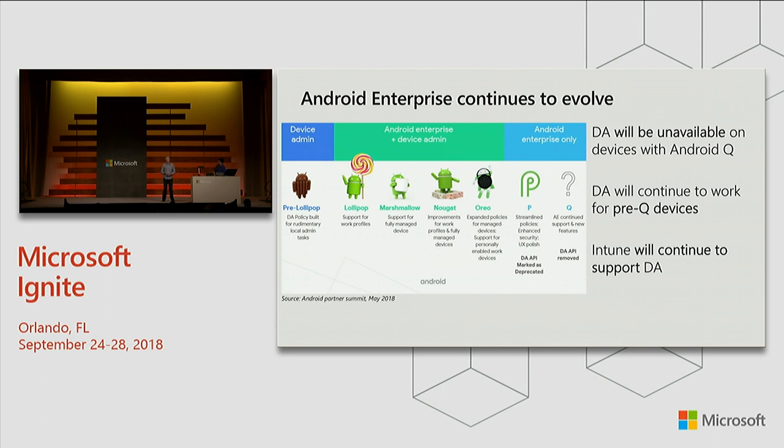The Android enterprise capabilities have been built out to an extent where now Google has felt that it is important for the ecosystem to start removing the legacy style or the device admin style capabilities for managing Android devices. So they're effectively saying, if you're managing Android devices or want to manage them in your organization, this is the way that you not only should be doing it, but starting in Android Q you have to start doing it. So that's really important when you consider what's going to happen to the Android devices within your ecosystem today.